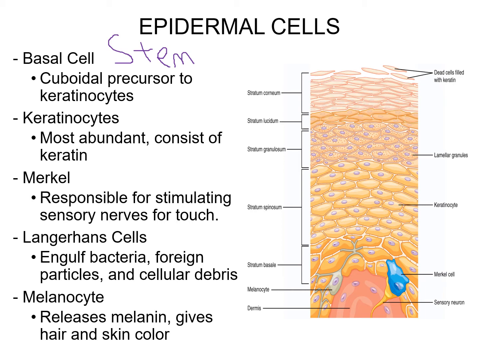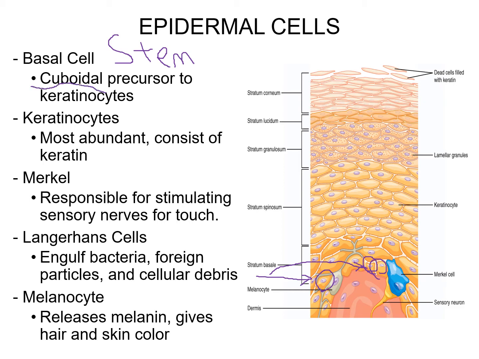Stem cells are cells that are very good at mitosis. Now what I'm doing here is I am circling at the very bottom of the picture. I'm drawing a few purple circles, just giving you some examples of what basal cells look like. They're these little square cuboidal looking cells.